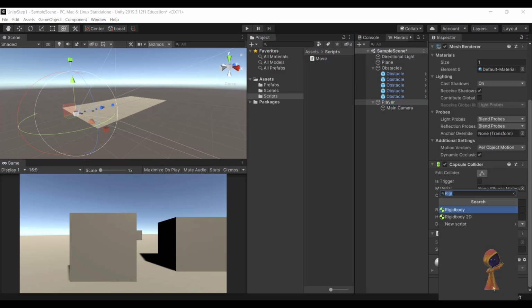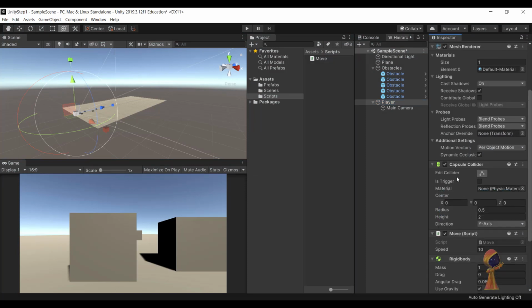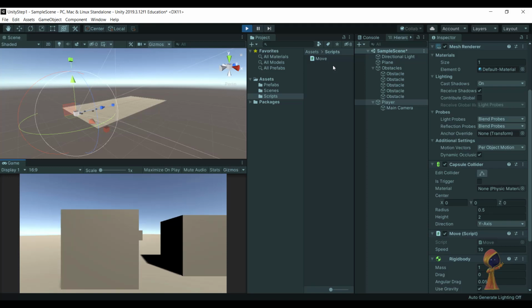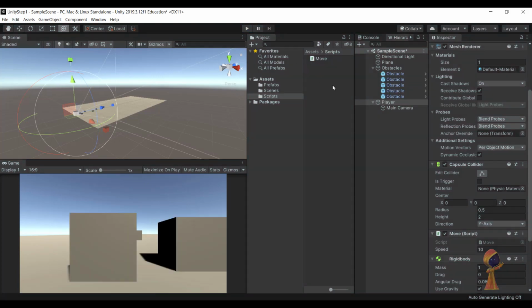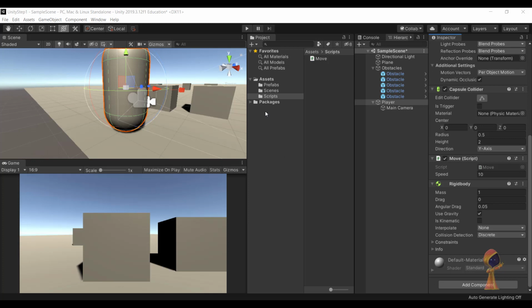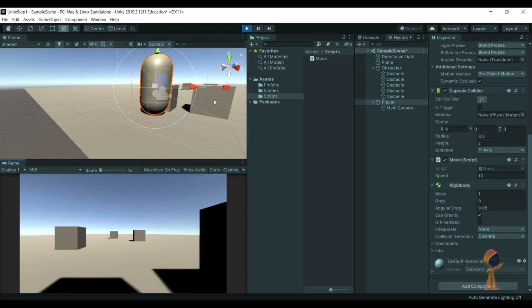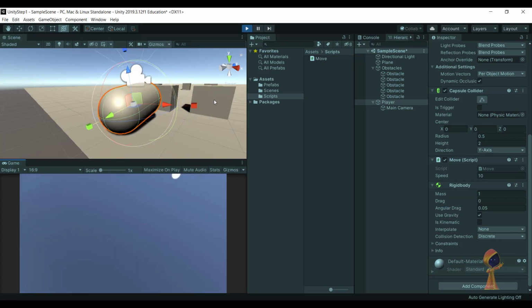Okay, so we go here, another Rigidbody. Now let's see what happens. Okay, we're going there, and actually this looks as if we're passing through, but this is not the case. What really happens is, let's look at it from another view. Okay, we just fell down nicely.